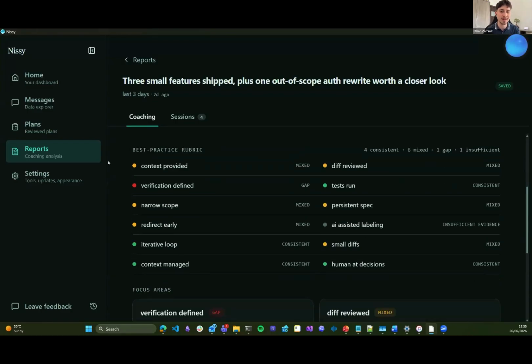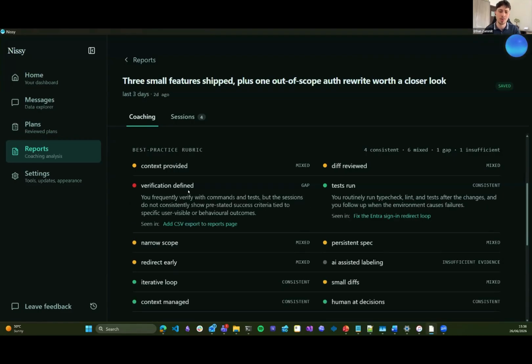There's also the aspect of the best practice rubric. As you might have seen, the major AI labs, say OpenAI, Anthropic, and the like, they all have lists of guidelines that you should follow in order to prompt the agents effectively. And we were finding it a bit difficult to catch up with these and remember to use them. So here, these are aggregated, and you can get personalized feedback on whether you're following them well or not.